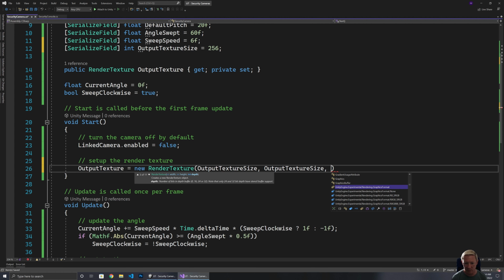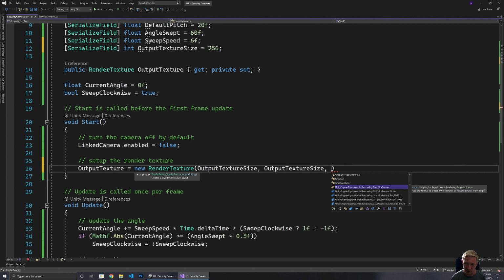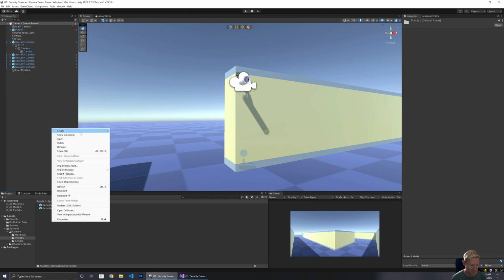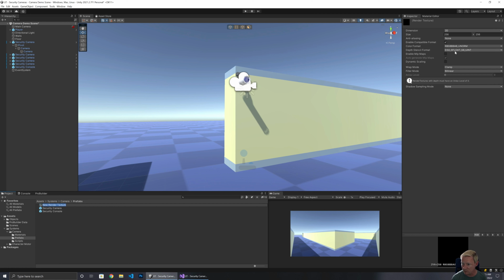Then we have, in terms of what we're providing for the depth buffer, we've got a lot of different ways of how we can actually configure this stuff. In terms of we can be providing it as one of these graphics formats. So there's a few different ways that we can actually work with this, depending upon what we're wanting to use. What we can also do is if we just create a quick little render texture, you can see the format that it's using there.